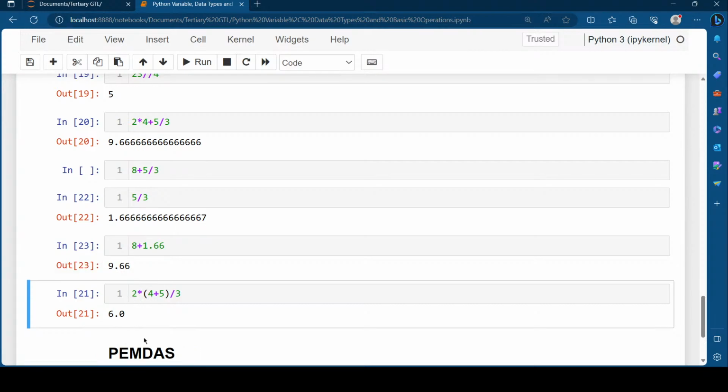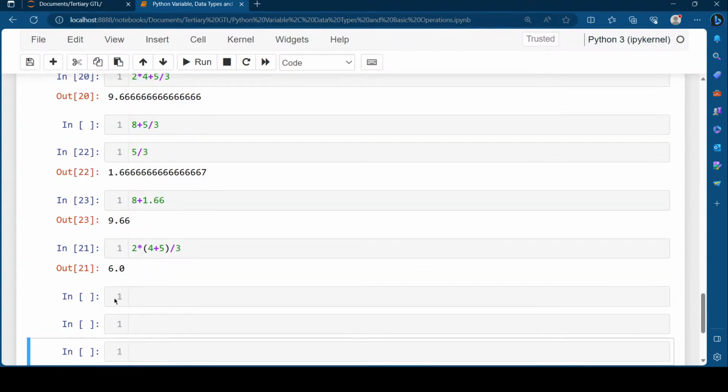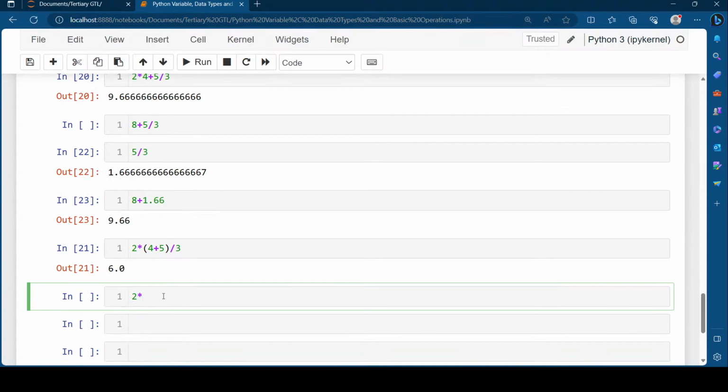So over here we are getting a different answer because we kept parentheses here first. If I run this cell, Python will first look: are there parentheses? Yes, there are parentheses. And inside the parentheses there is addition, so it has to perform the additions that are there. We have 4 plus 5, so that is done first. This is how it will be computed. We'll have 2 times, then in the brackets it does what is in the bracket first. So we get 4 plus 5, which is 9, and then divided by 3.